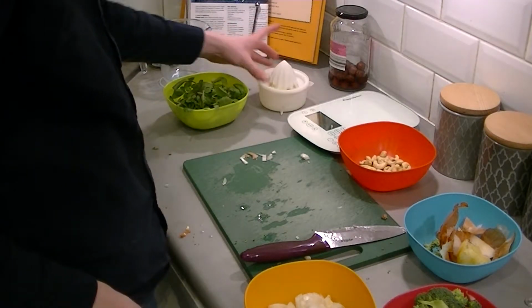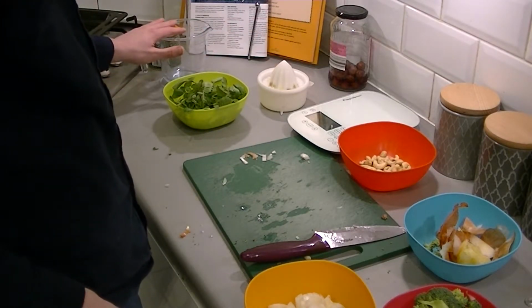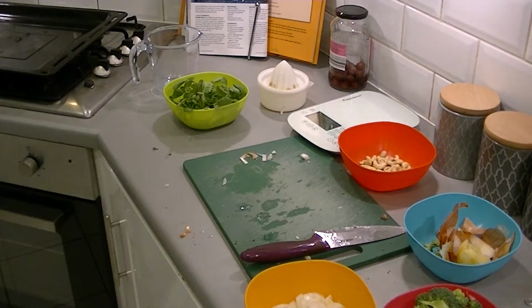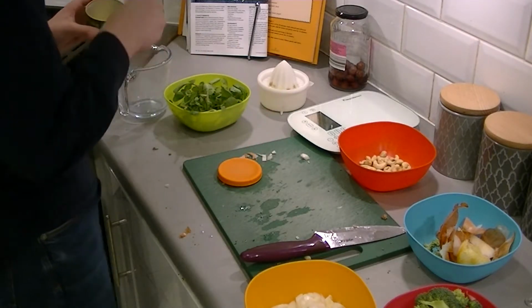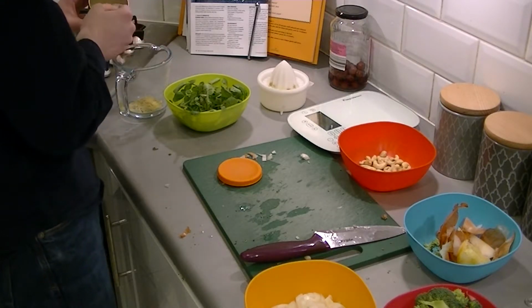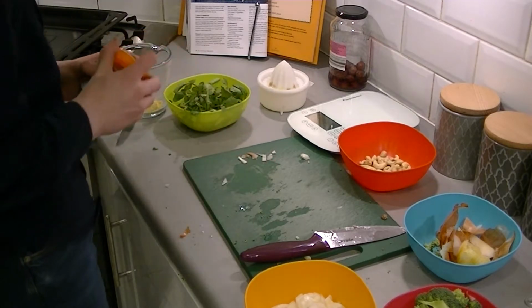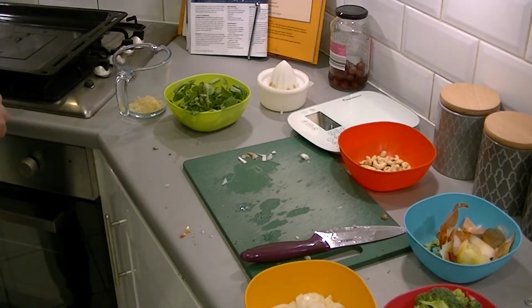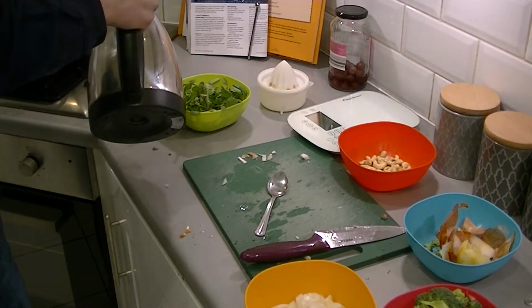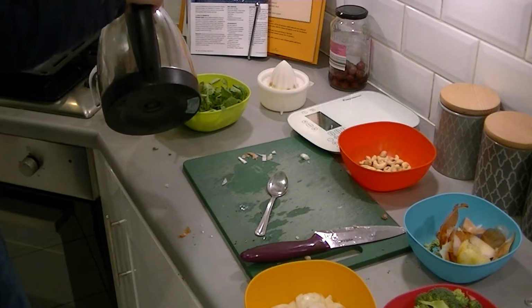Yes, okay, so what else do we need? Sorry, bad planning. We need bouillon or vegetable stock. So we need 500 milliliters of vegetable stock. That's about 1.5 of these, give or take. Alright, so we've got fairly warm water, boiled before I started. Just up to the line like that.